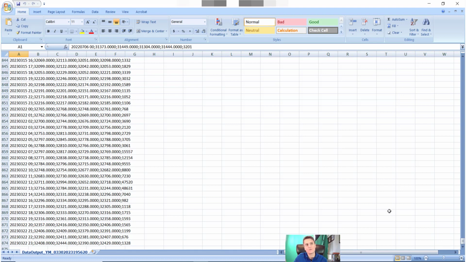I've tested this where I put in 15 years of data. Actually, it was more than 15 years, 16 years of data, and it took about a minute and a half, I would say, for it to grab all of that data and print out the results. So it is very impressive as far as the speed and the efficiency of it. So again, you don't need 15, 16 years of data.